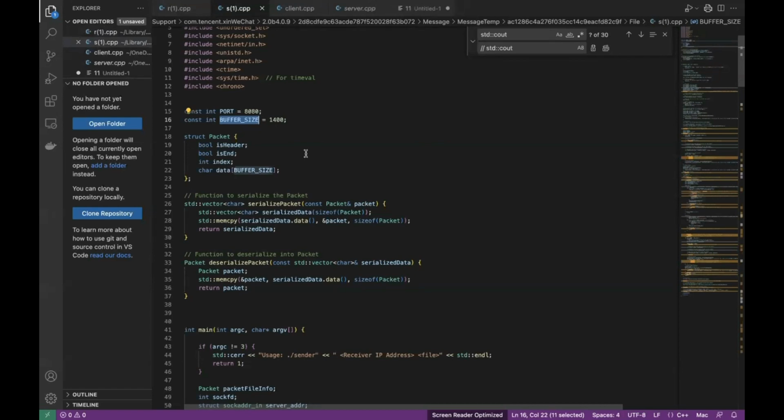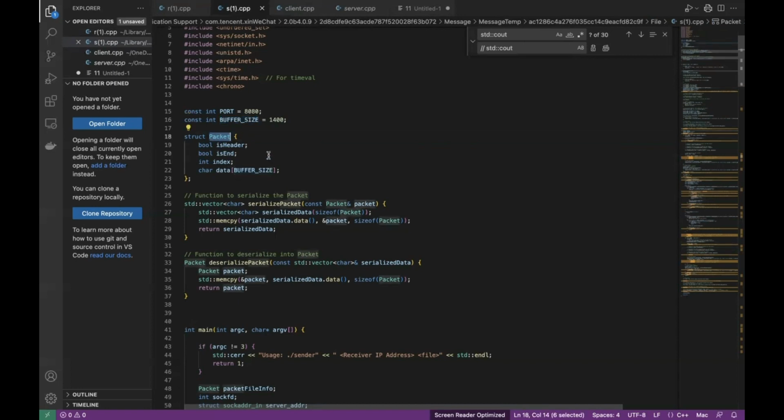If we experience packet loss with UDP, such as 20%, we will have a lower probability to receive the packet if we set the buffer size larger than the MTU.